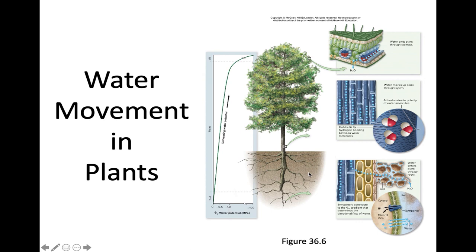Let me reword that. Because there's a high ion concentration inside the cells, and because there's also a constant supply of fresh water in the soil, the water potential inside the plant roots is much lower, and that's going to allow for that constant movement up. And so that's why in the xylem, you've always got the water moving up, because the water potential is lower inside the plants than it is in the soil. That draws that water up into the roots. They then move up via capillary action and the water potential that we talked about before. And then when they get to the stoma that are in the leaves, that water leaves through that, and it's constantly pulling this water up and out of the plant.